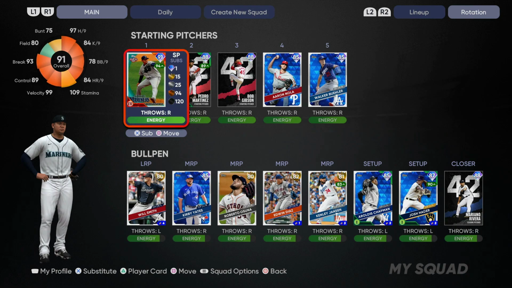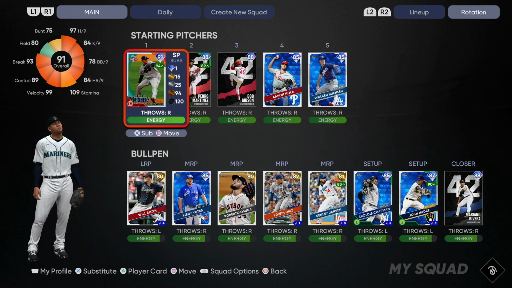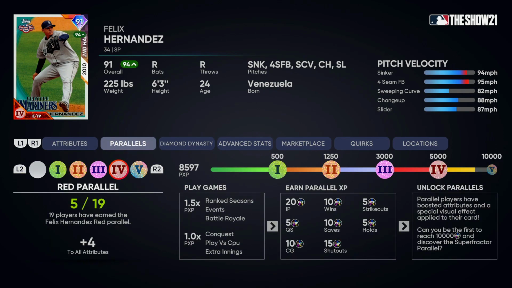My pitching staff, I had a lot of luck with my pulls in terms of pitching, but the 91 Felix Hernandez is really good. He's been a blast, and I've really just used him specifically all the way throughout Conquest, which I think is another added bonus of actually playing Conquest. You'll see the 4 there, I'm actually level 4 parallel with Felix Hernandez, which means that all of his stats get +4. He can get to 5, every card can, and that's what I'm working towards. It just takes a very, very long time, but I'm working towards that. He's been great though so far.